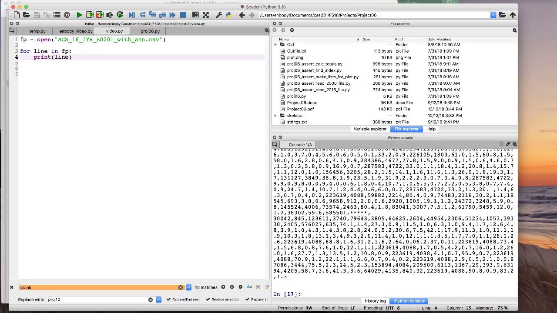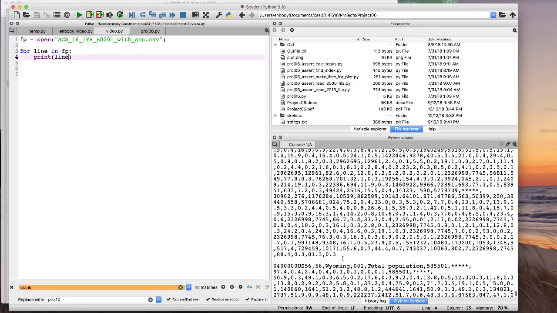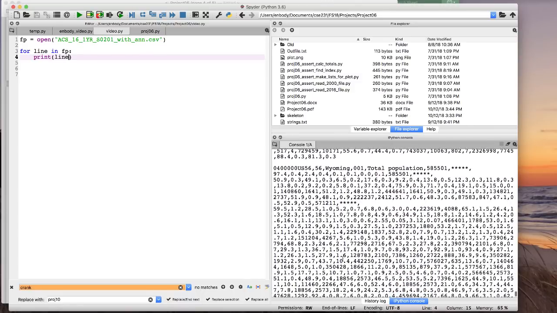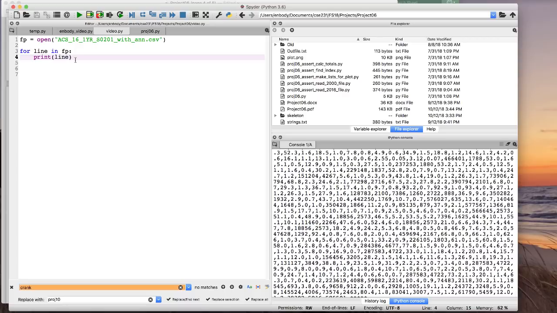And you see you get a lot of information here because these things are huge. One of the things that you're interested in is the header, so I can print that header.